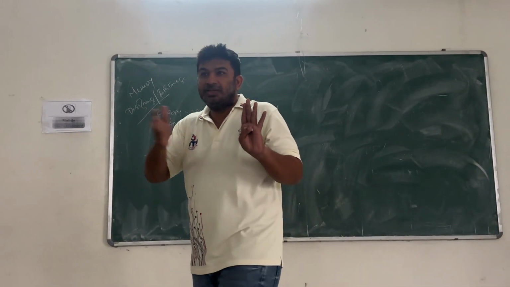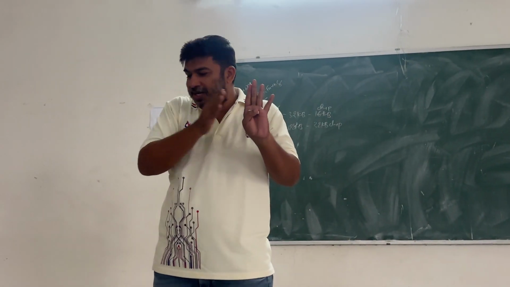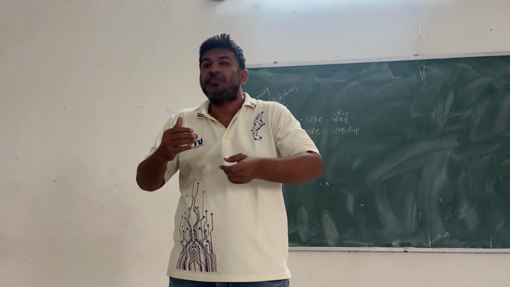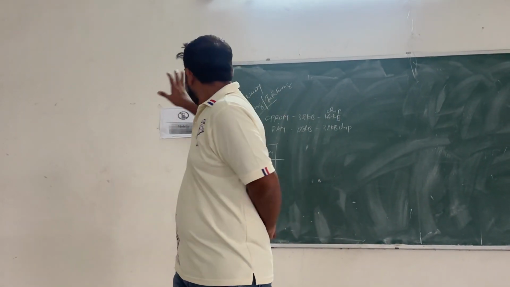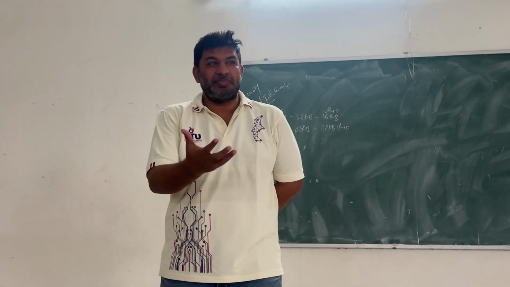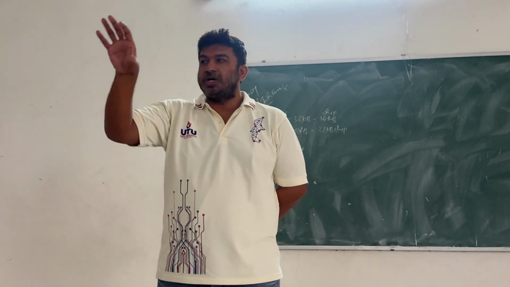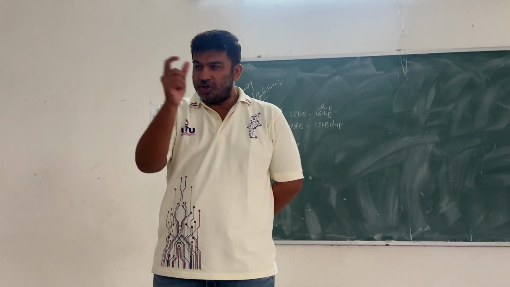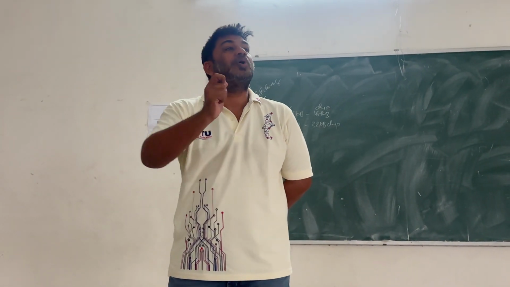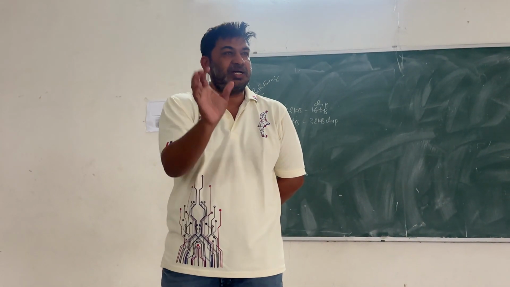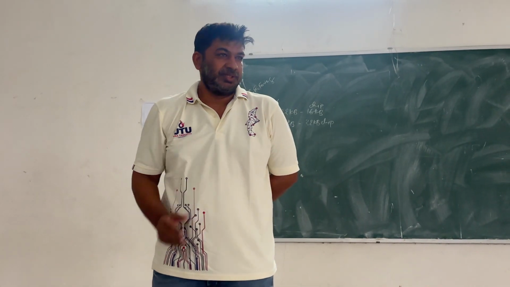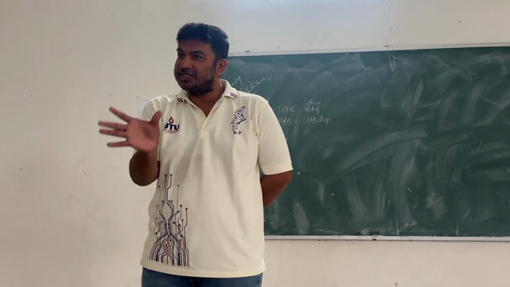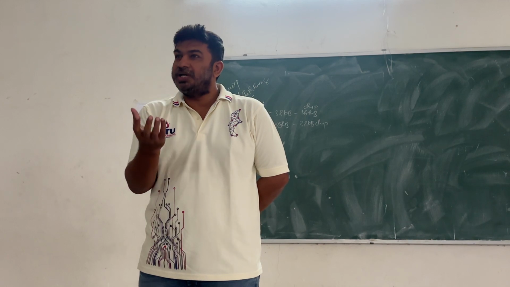How to do that? How can I find out the address? How can I select this XYZ chip only? This is what you are going to learn in this example. This is called memory interfacing. You want to connect different chips of memory at the same time. You want to access that particular chip and know the starting address and ending address of that particular chip. This is what memory interfacing is. Is that clear?